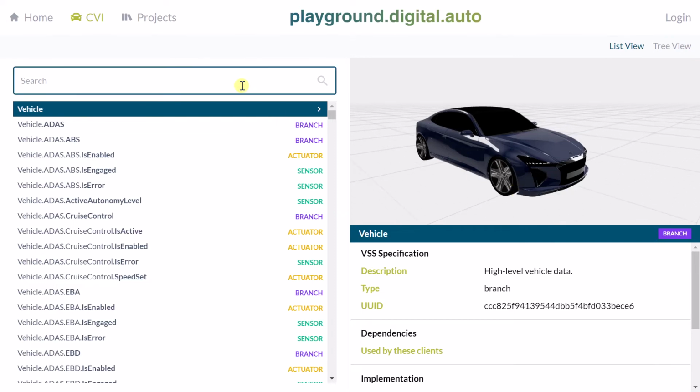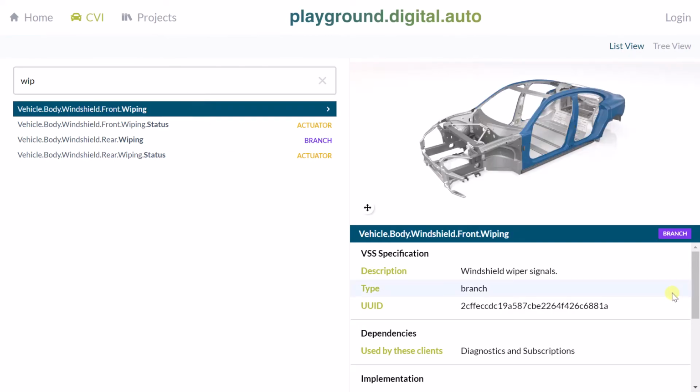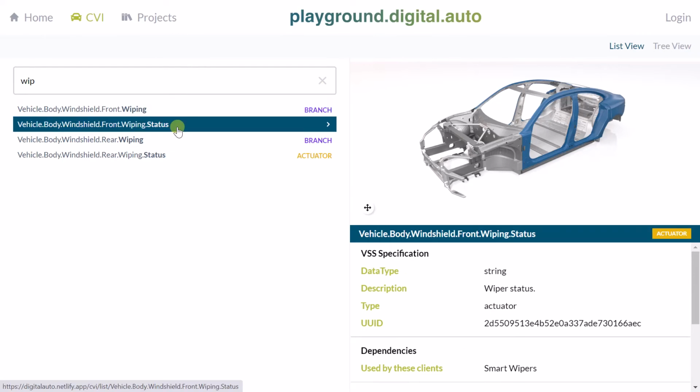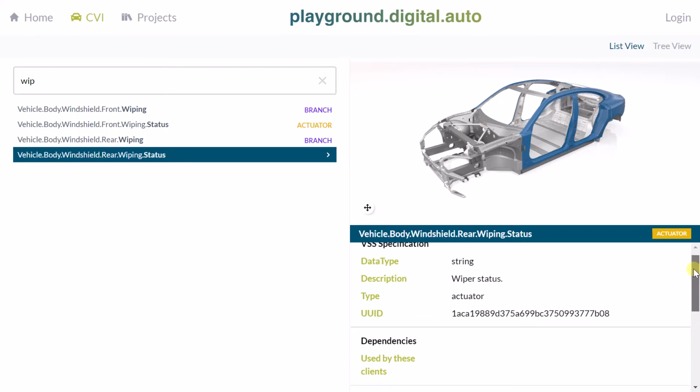So take here, for example, wiping as a function where we want to have, for example, the status of the wiper in the front of the car or the status of the wiper in the rear of the car. Each API that we can see here has a data type, a description, and so on.